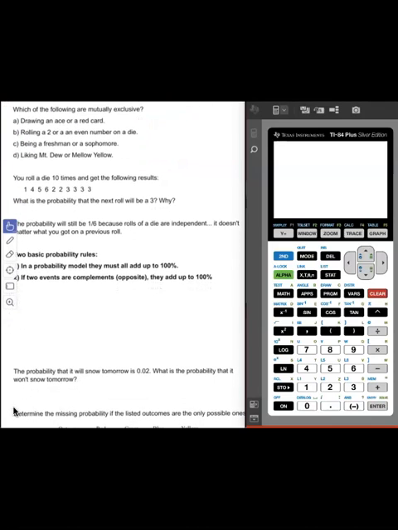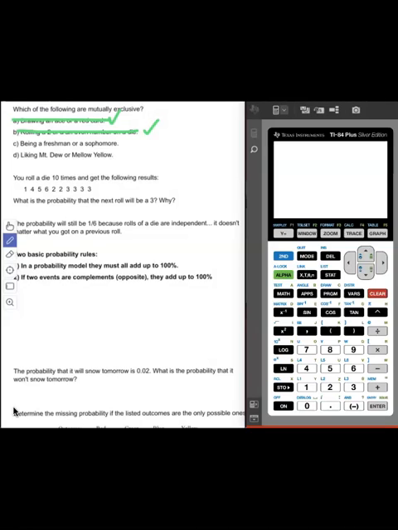Okay, looking at mutually exclusive then. Which of the following are mutually exclusive? Well, drawing an ace or a red. So mutually exclusive means can't happen at the same time. There are two aces that are red, the ace of hearts and the ace of diamonds. So this has overlap. You can have both of those happen at the same time, so that's not our answer. So we ask, can it happen at the same time? Can you roll a 2 or an even on a die? Can you roll both of those at the same time? Well, since 2 is even, those both can happen at the same time, so that can't be our answer either. Here's the example I actually came up with.